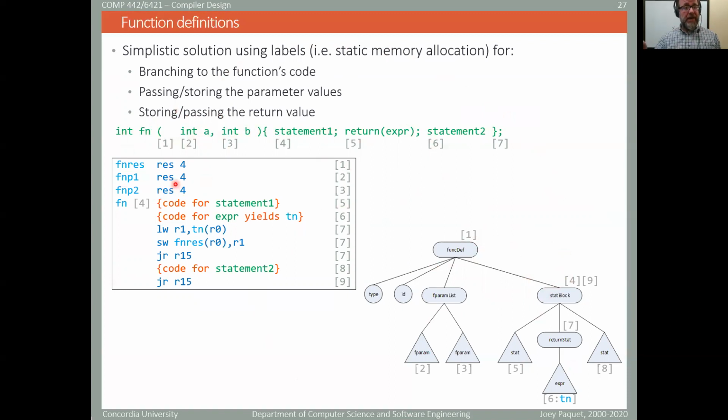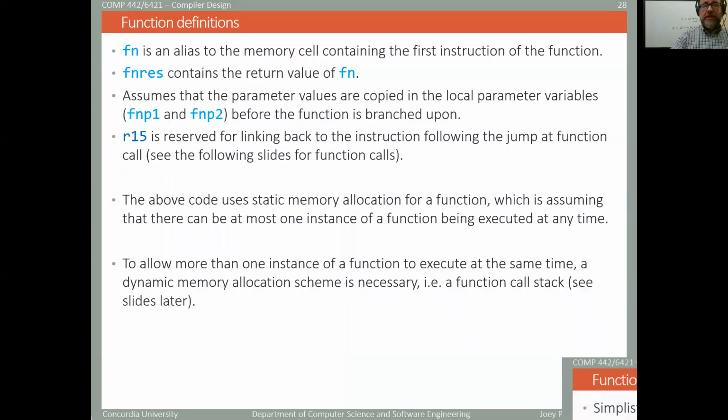It's going to basically erase the 1 and 2 that were already there, so that this previous execution of the function fn is basically lost. So if you use this way, there can be only one call to fn that is active at any point in time. That would disallow a recursive fn function. So this works, but it doesn't work if you have more than one call to a function active at any point in time. Very important to understand this limitation.